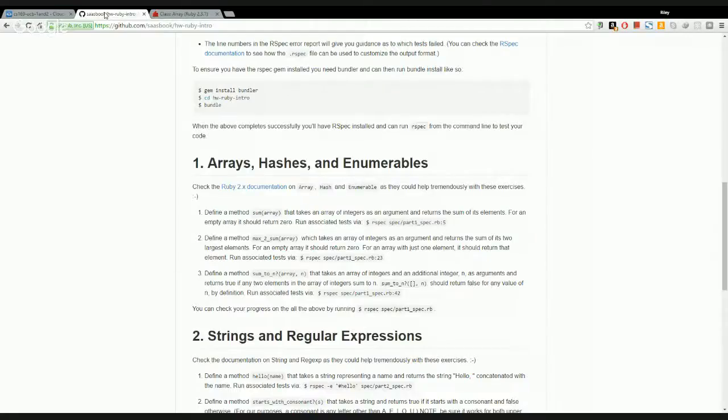So if the number of elements is less than 2, it's gonna return false. It has to be 2 and above.